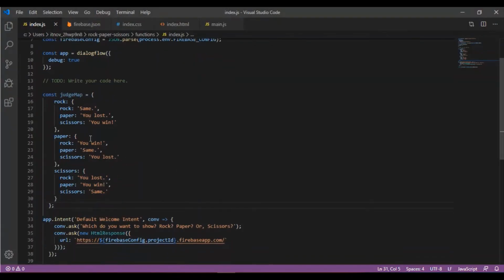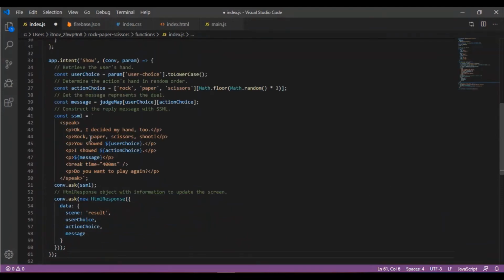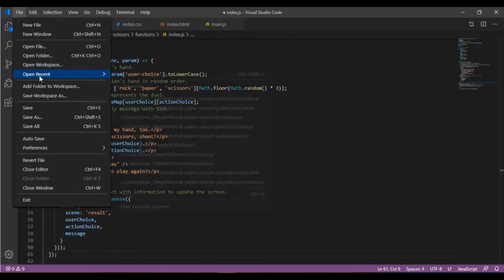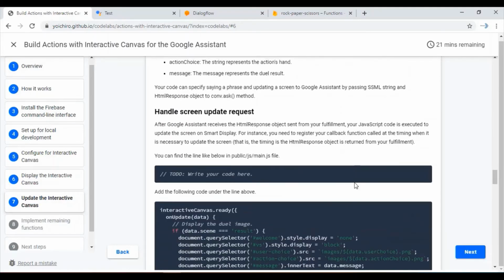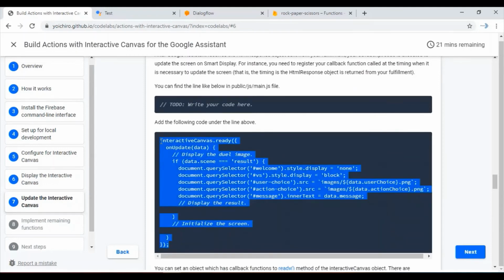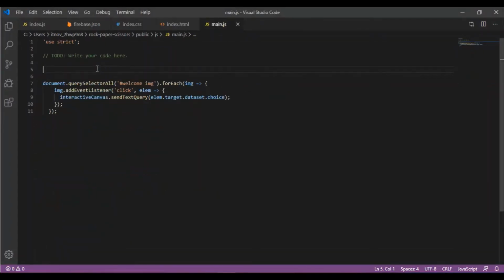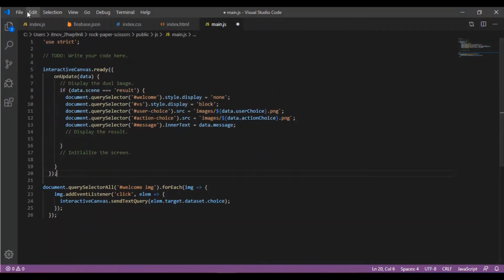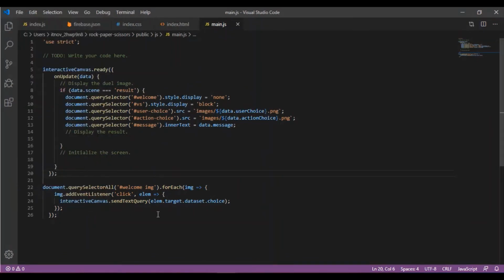Once you are done copying and pasting both of the desired text inside of the document, make sure to save it. Now we are ready to move on to our next step. The next step is to open up the main.js file one more time, and under the to do, write your code here. There should be more code that you need to copy and paste right under it. Once that is done, be sure to save the progress.